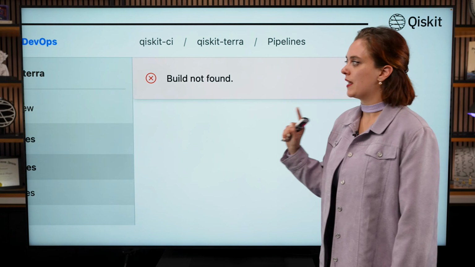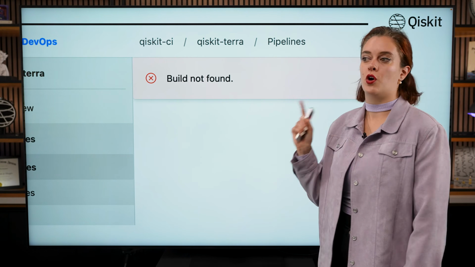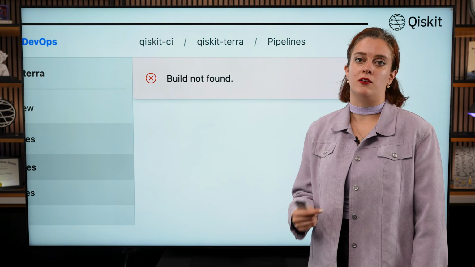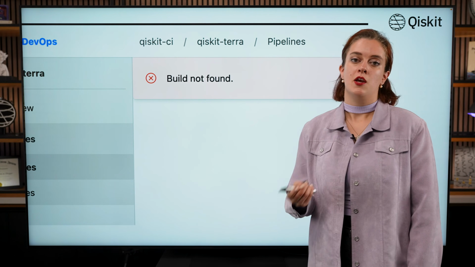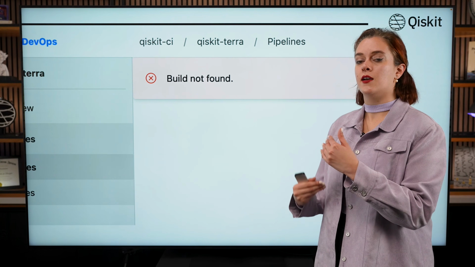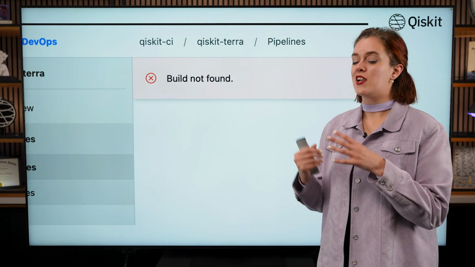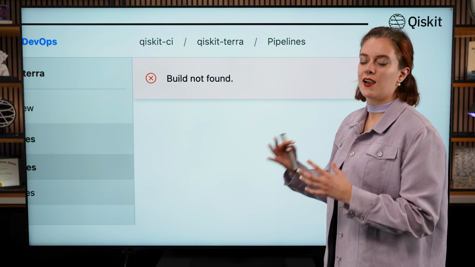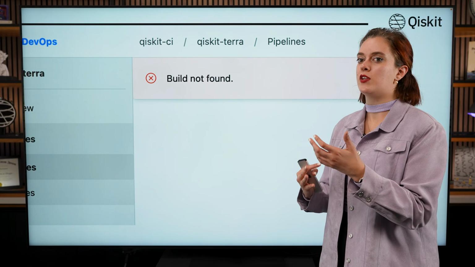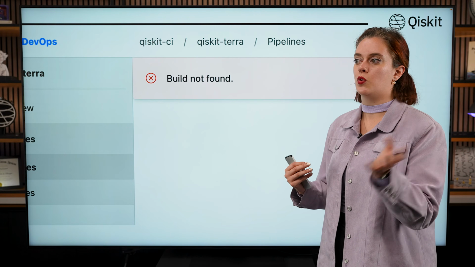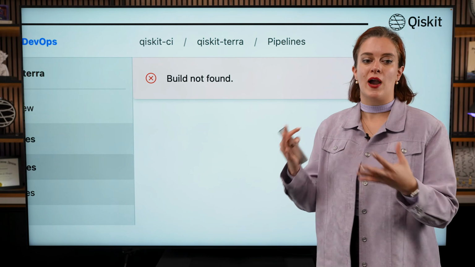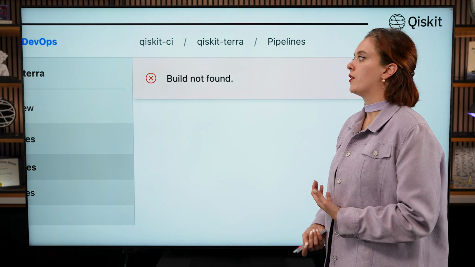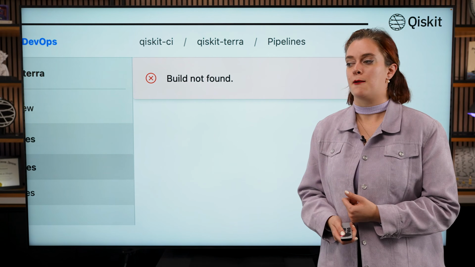Also, occasionally you might click into your CI and you'll see this error, 'build not found'. If this happens, that means that the logs of your CI build for your pull request have been deleted. Because we run a lot of CI builds for a lot of PRs, we can't store those logs for eternity. I'm not sure of the exact cadence at which we delete them, but I think it's after a few days, the logs will automatically get deleted. So make sure if you have opened a PR that you're checking in on your CI pretty regularly. Otherwise, your build log might disappear.